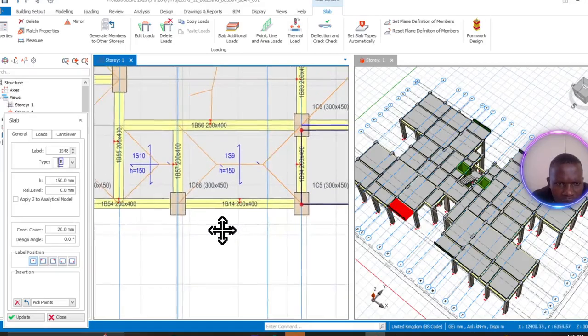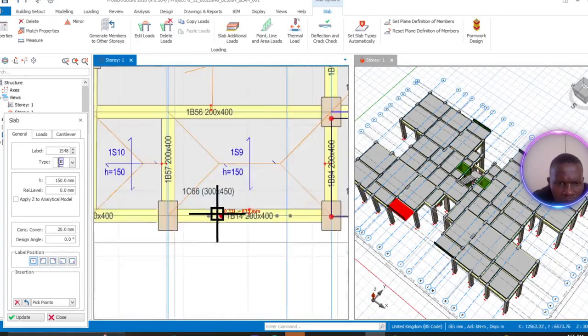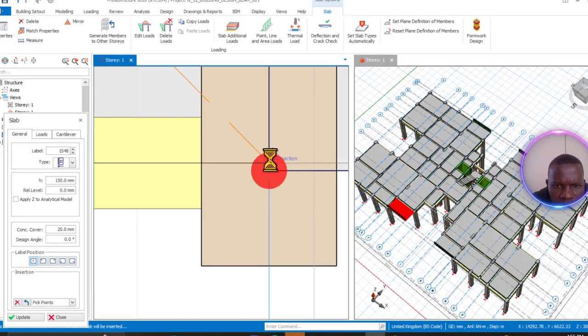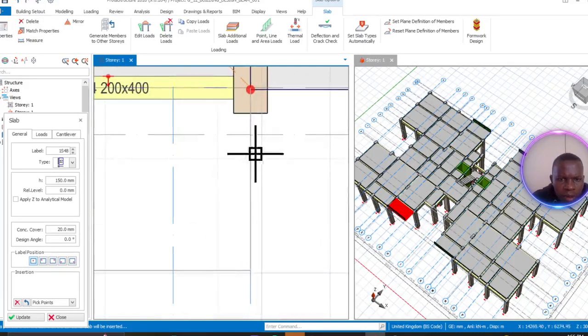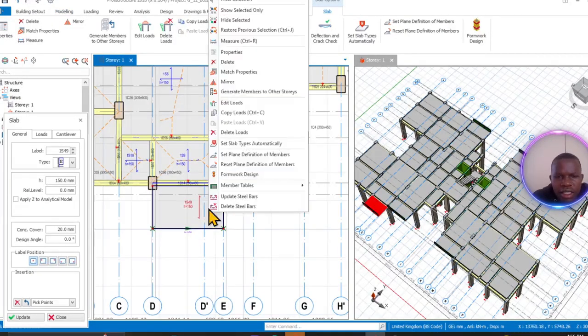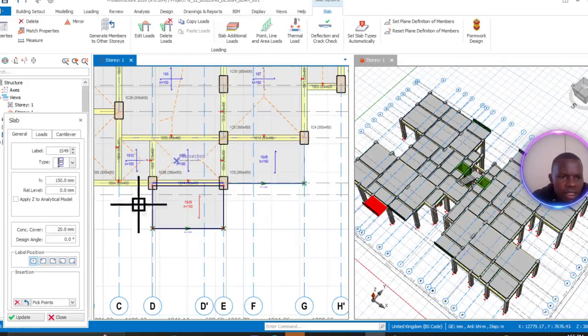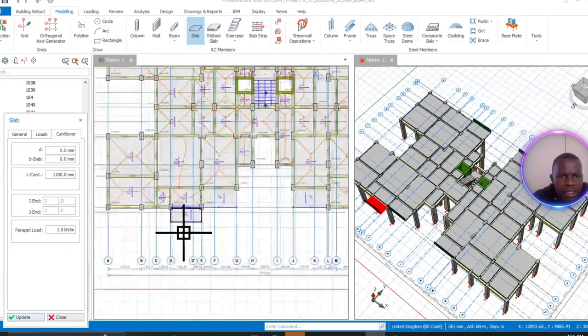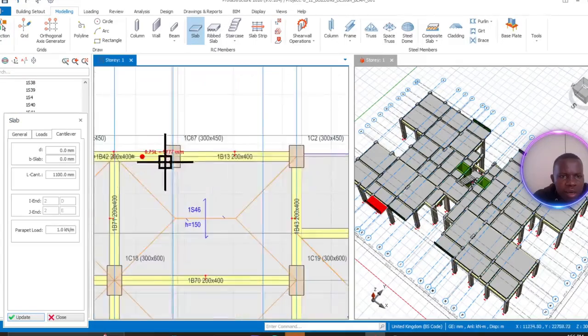Okay. So we have it there. Instead of right clicking, just come here and go back to cantilever and change this height from 1500 to 1000, and just click update. Yes, so you can do the same for these other parts.